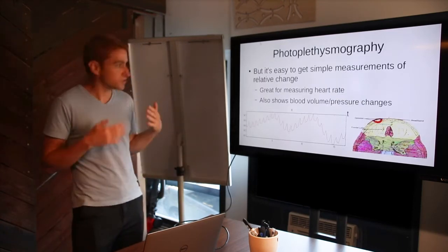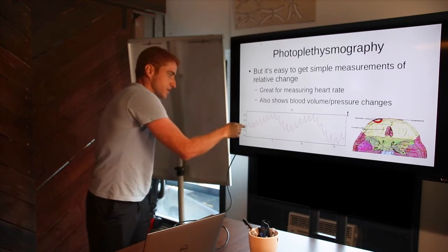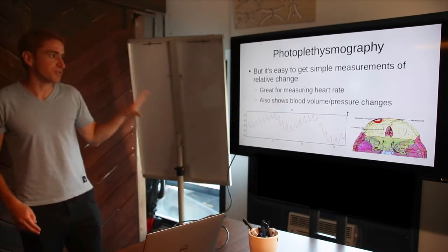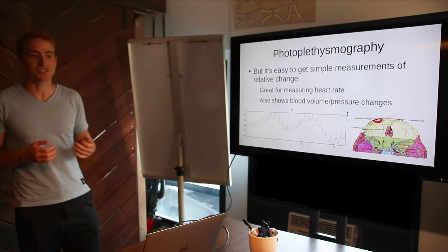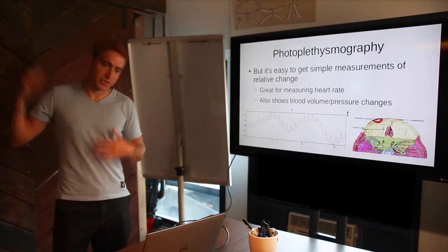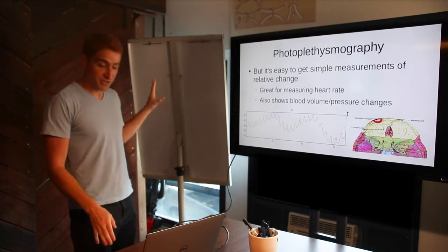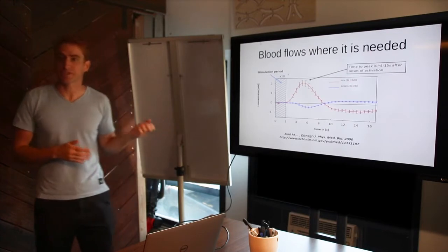When we do this, we get 2 components to the signal. One component is just this kind of waveform, which this is about 5 seconds, 10 seconds. So each one of these spikes is a heartbeat. So you can see your heartbeat very clearly. We also get a longer-term oscillation, which is called the Meyer wave. This is a breathing-related waveform, but it's actually not breathing itself that's causing the change. It's actually the pumping action of your lungs and the autonomic nervous system acting to redirect blood from your lungs to your brain when you're exhaling, and then back to your lungs when you're inhaling, so that you maximize the efficiency of your lungs. So this technology, when you're just doing a single wavelength, it's called photoplethysmography. It's basically the optical measurement of volume. But what we do is we go farther than that. We're actually measuring the oxygenation.